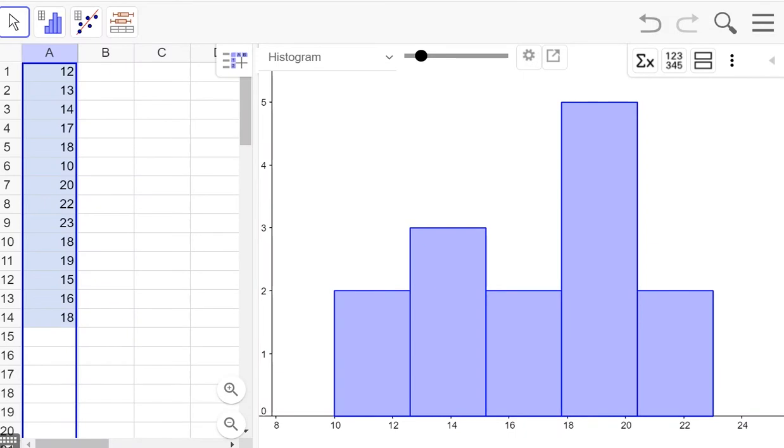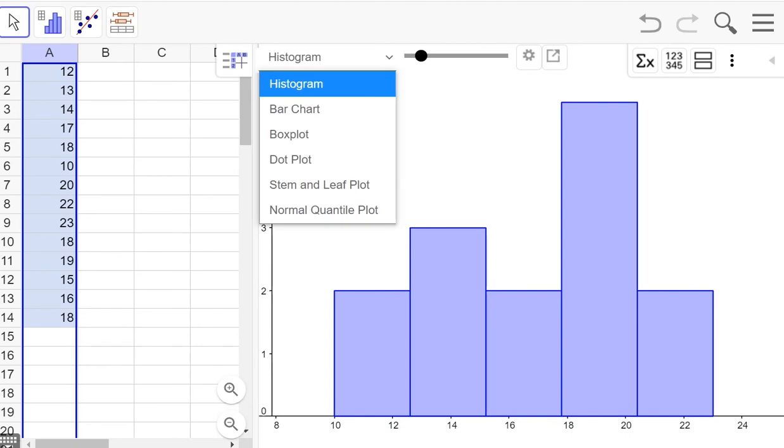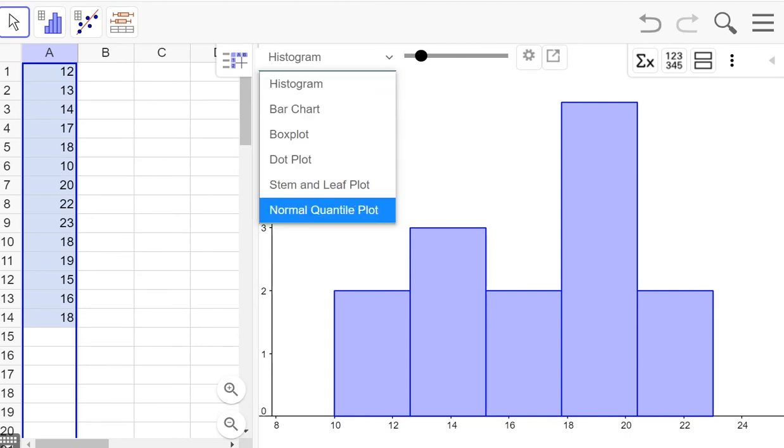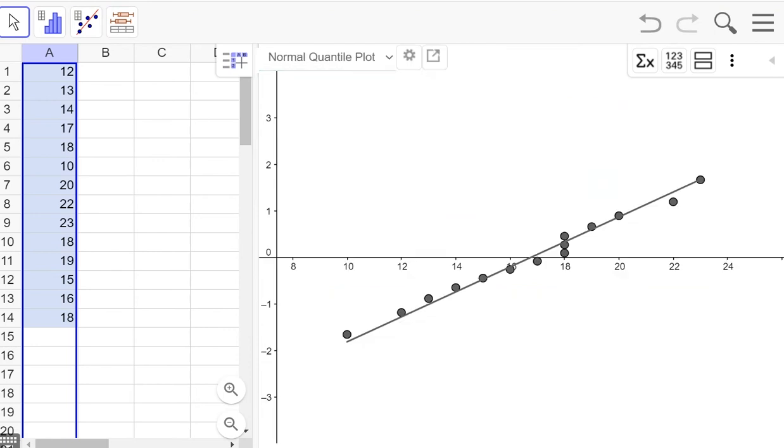In my plot here, I already have a random set of data that I made up, 14 points here, and I already have it selected. Currently, when I click on this histogram picture, it will give me this image. However, if I would like to change this instead and see what this would look like as a normal probability plot, I will go to this drop-down menu for histogram, and I will see normal quantile plot at the bottom. That will change my image instead into a normal probability plot, analyzing how well this data fits a straight line.